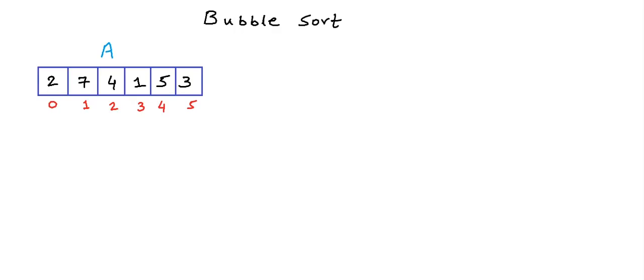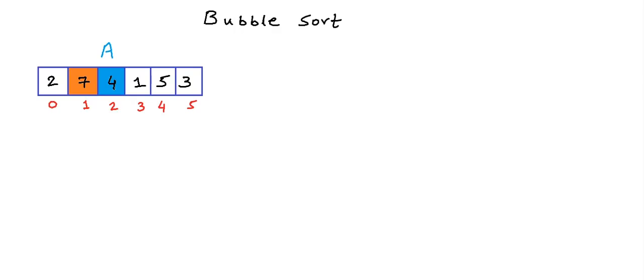When we are scanning the array and we are at a particular position, we will compare the element at that position with the adjacent element at the next position. If we are at the 0th position, we will compare the element at the 0th position with the element at the 1st position. And if the element at the current position is greater than the element at the next position, we will swap the two elements. In this case, 2 is not greater than 7, so we will not swap. We will just move on to the next position, which will be position 1.